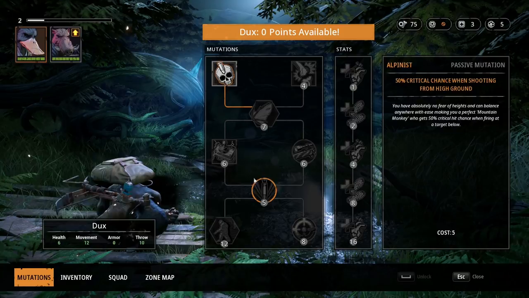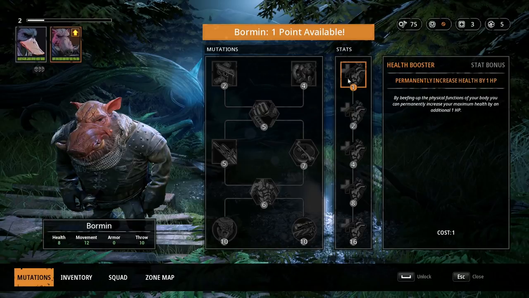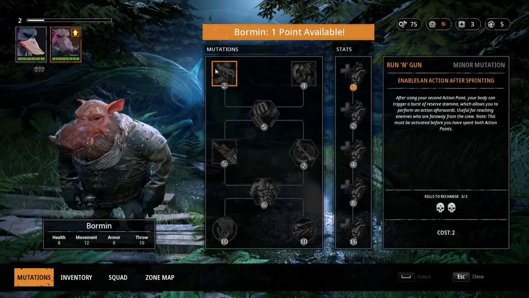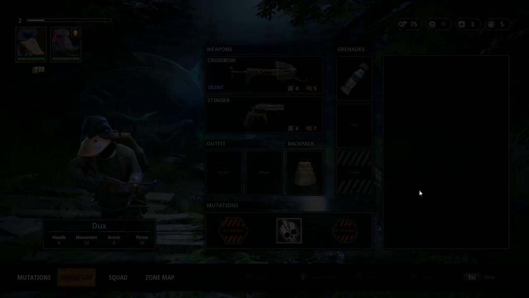We'll get into inventory and stuff later as well, but for now, we're just gonna take it as it comes. Now, with Bormin, we could go and increase his HP by one. Because he's got so much already, I don't really see the value in that. We're better off saving for run and gun, which means we could sprint and take a shot just like in XCOM. So we're gonna actually save that point. Now, if we can, let's take a quick look here.